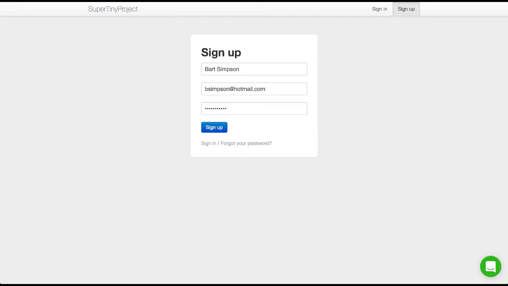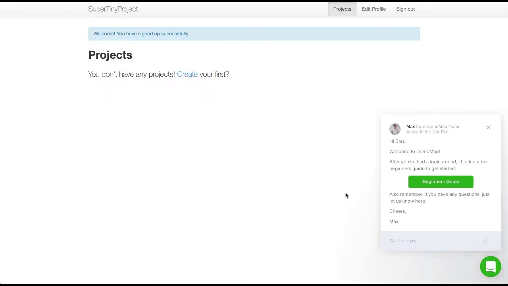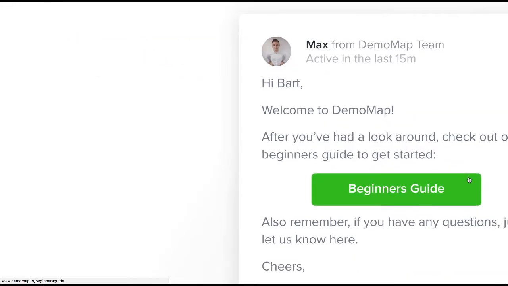To show you what we'll build, let's sign up to our test environment for the very first time and see it in action. If we sign up here, once we enter the app, we'll get a welcome message. All new users who sign up for the very first time will get this message just like I did. So let's jump into Engage to get started.